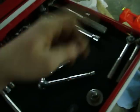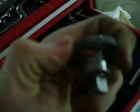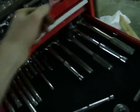Then all my sockets and extensions. Quarter drive stuff, quarter drive stuff, quarter drive stuff. 3/8 drive, this is like a speedy driver. Hook it on, then spin it. It's kind of knurled right there. Spin it with your hand and fly a bolt right out. Then just your ratchets, 2 1/2 inch, 3 3/8, and then extensions.